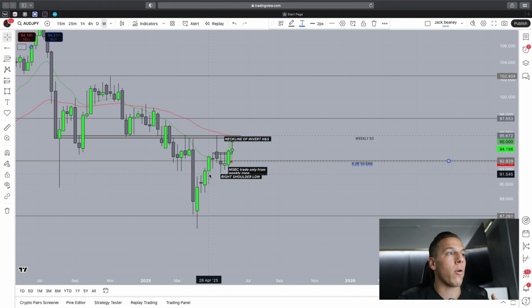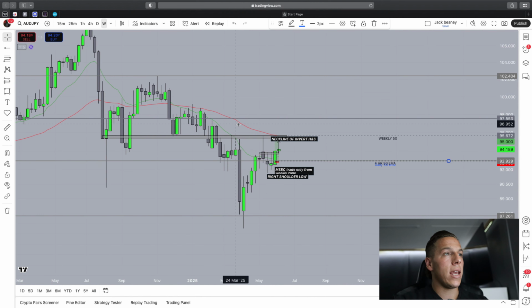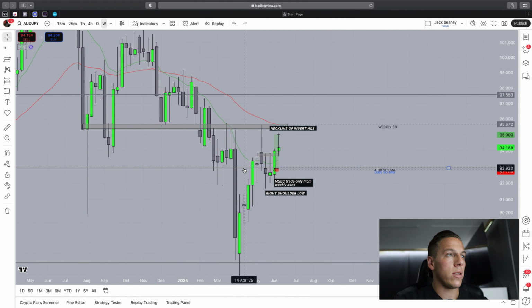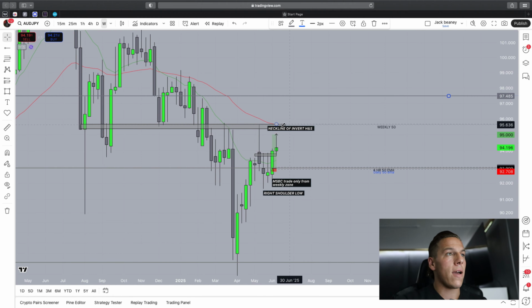So once price has broken above the zone, then something like a sell trade would be out, because you don't really want to trade through the zone. You only want to trade in between the zones, if that makes a bit of sense to everyone. So now we've broken above this weekly zone, or the support, which is now resistance. We're now looking at where price is going to continue to. That could be the next zone, which is up here. But we also have the weekly 50 EMA, which is probably going to be more of our next target.